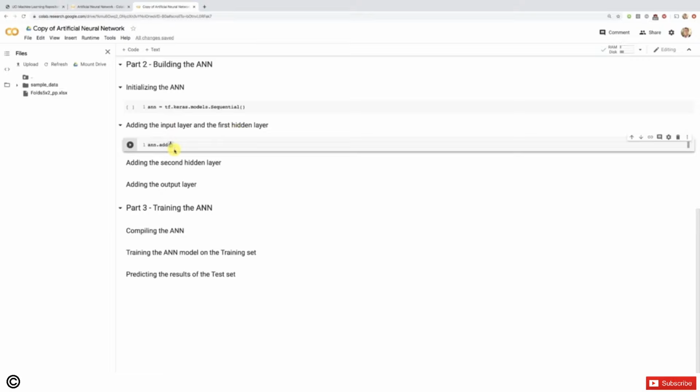So how do we do this? Well, these layers will be created as an object of a new class, which is the dense class, and therefore the first thing we're going to input here is exactly that dense class. But this dense class, of course, belongs to a certain module from the Keras sub-library of the TensorFlow library.